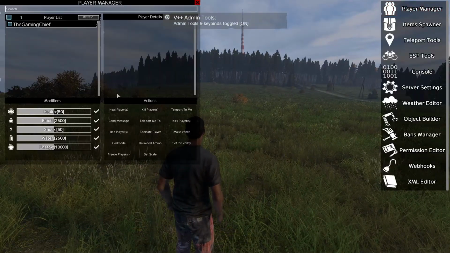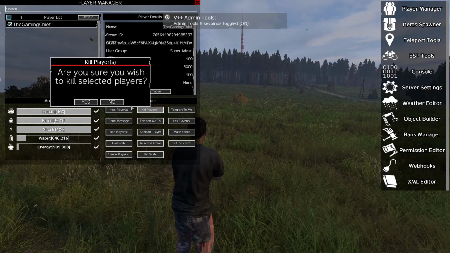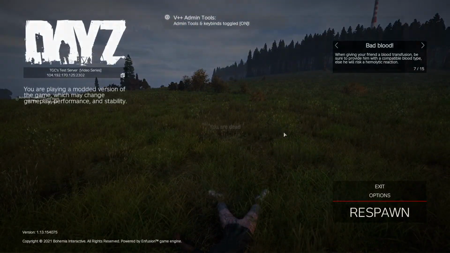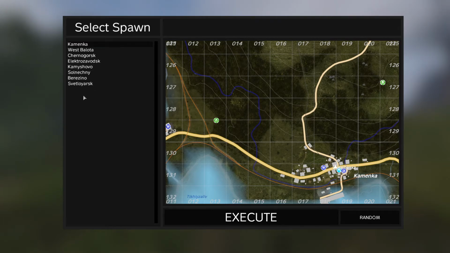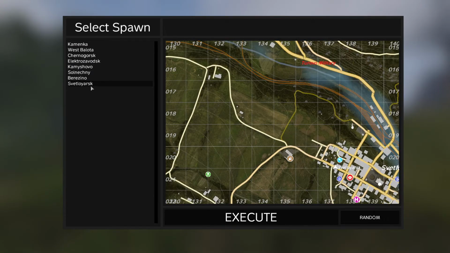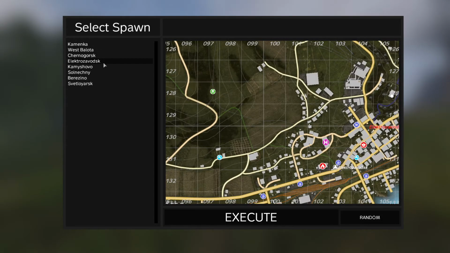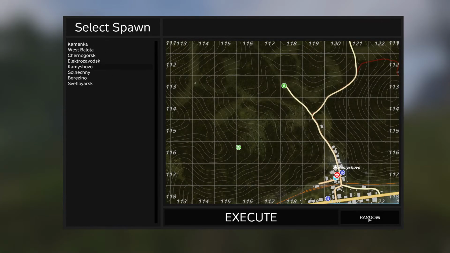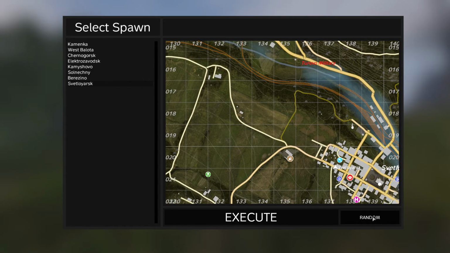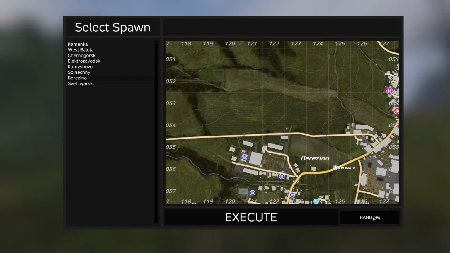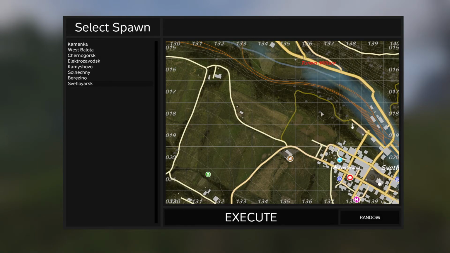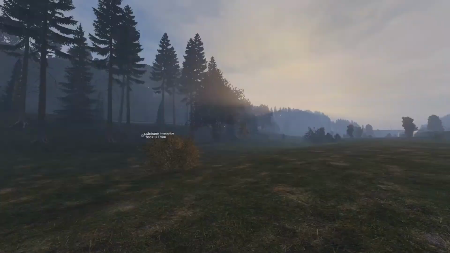So let's respawn ourselves here. And as we can see here, test 1, 2, 3 is no longer showing up because my body is too close to that. In 30 minutes, it will let us spawn there again. And we'll just do a random spawn, make sure that works. And by clicking this, it just kind of gives you a couple different ones. Here we are. We'll execute that.